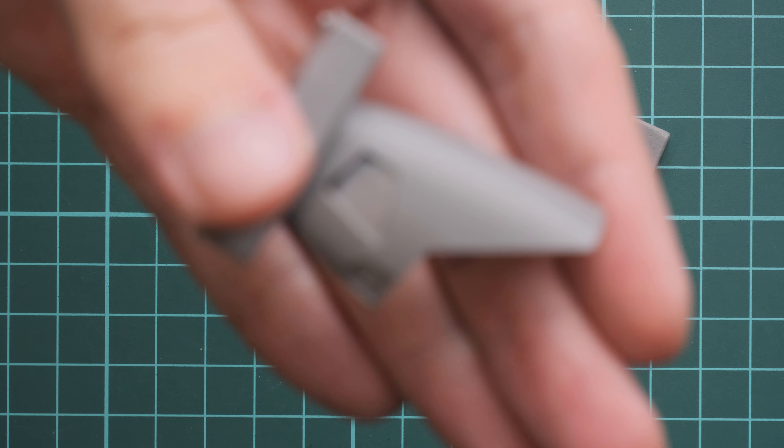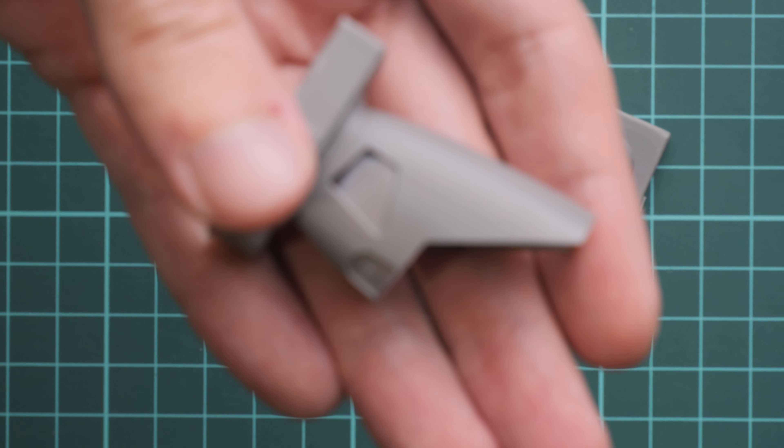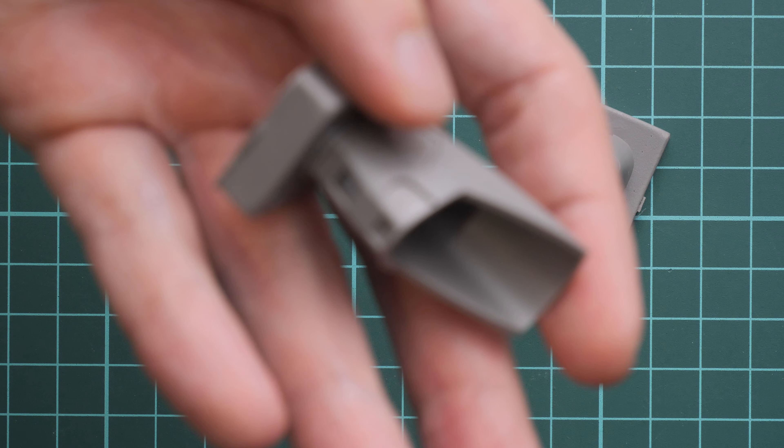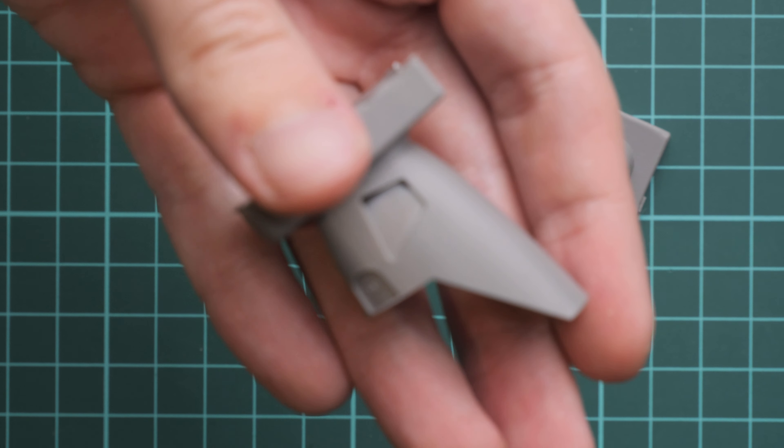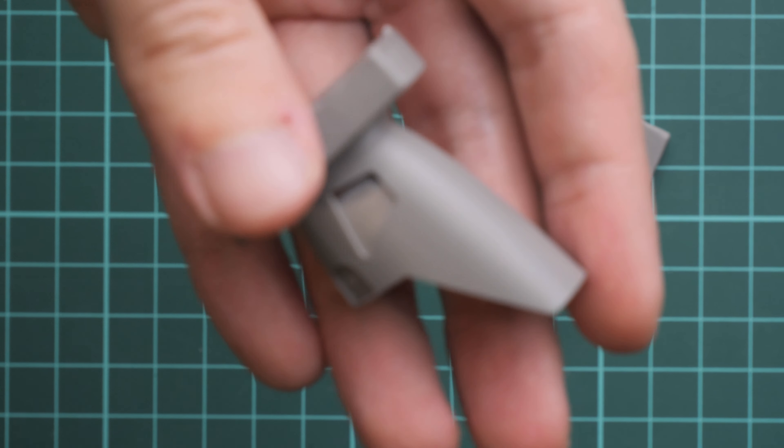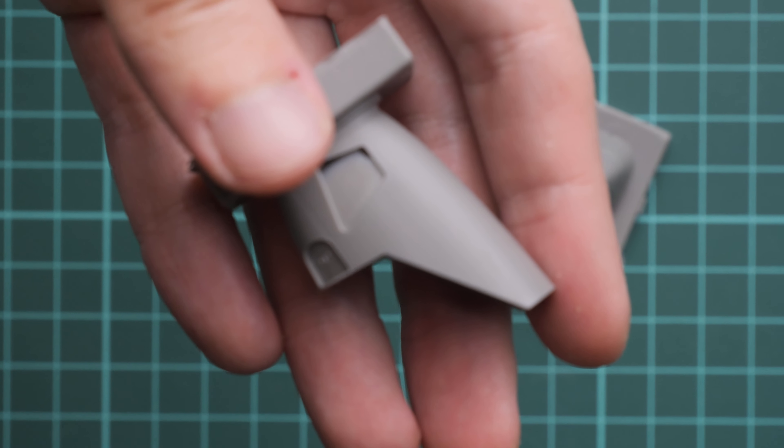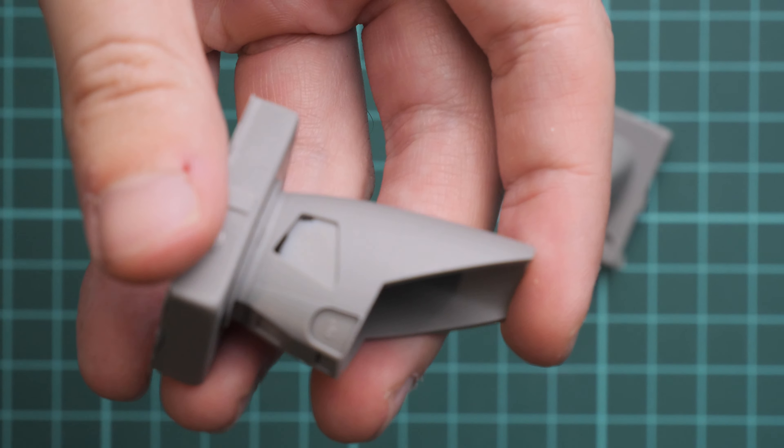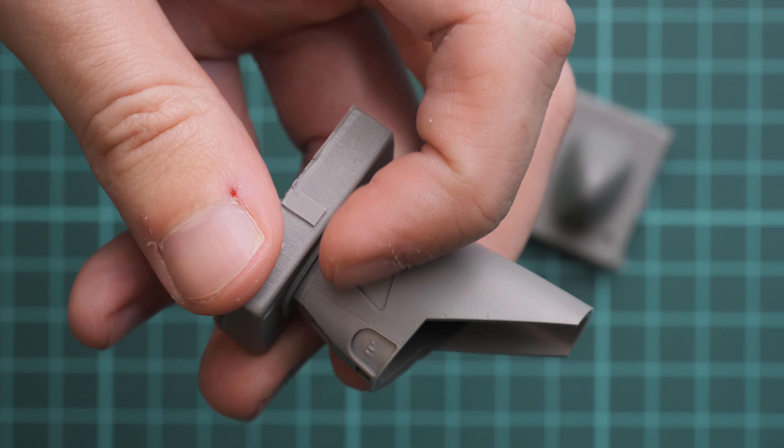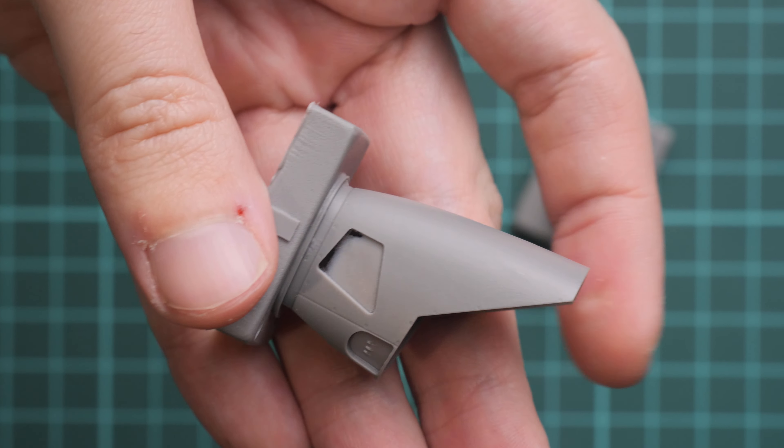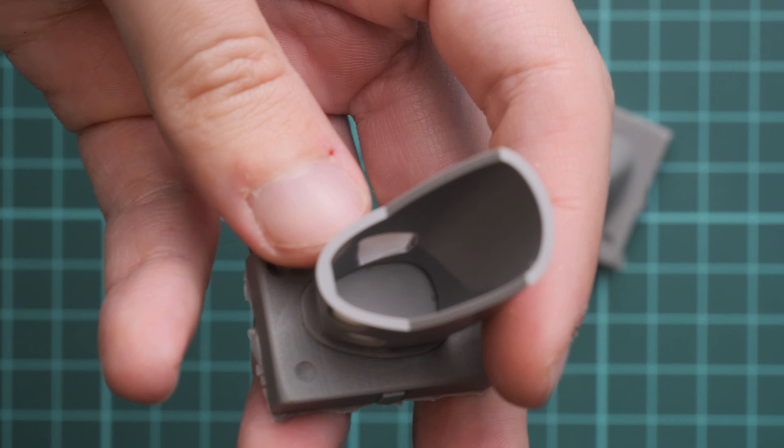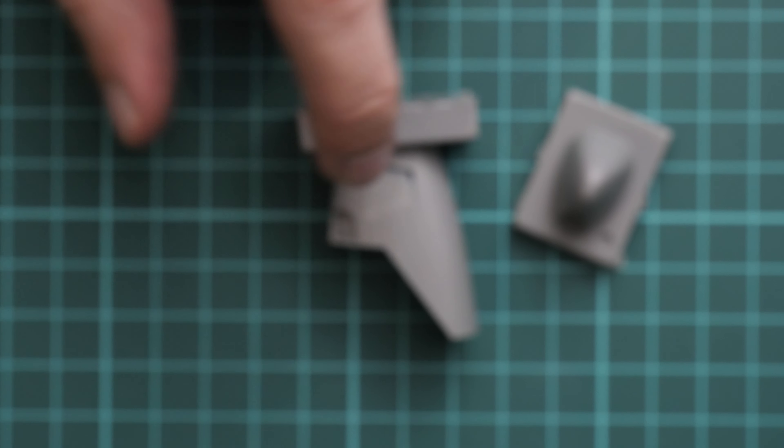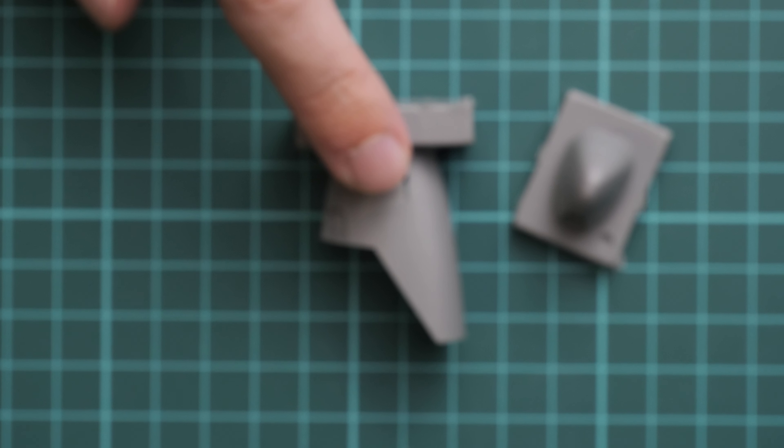Here we have another section which will have to be combined with what you saw just a few seconds ago. This is the main section which actually converts the aircraft to the recon type. We have a one-piece part with nice external detail. All these parts will have to be cut out in order to insert the clear parts inside.